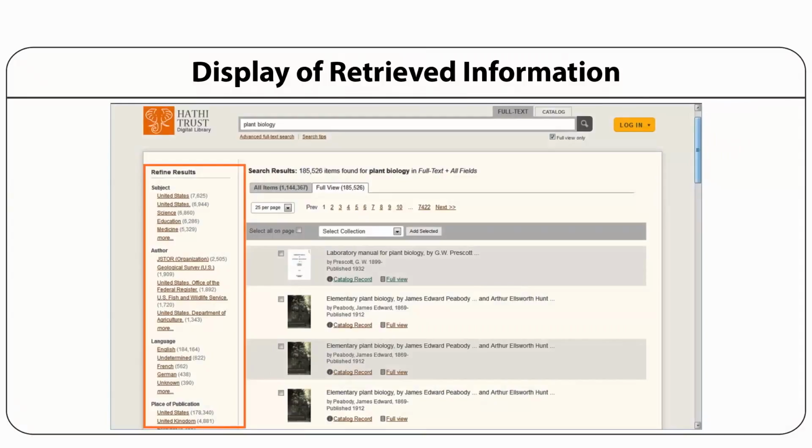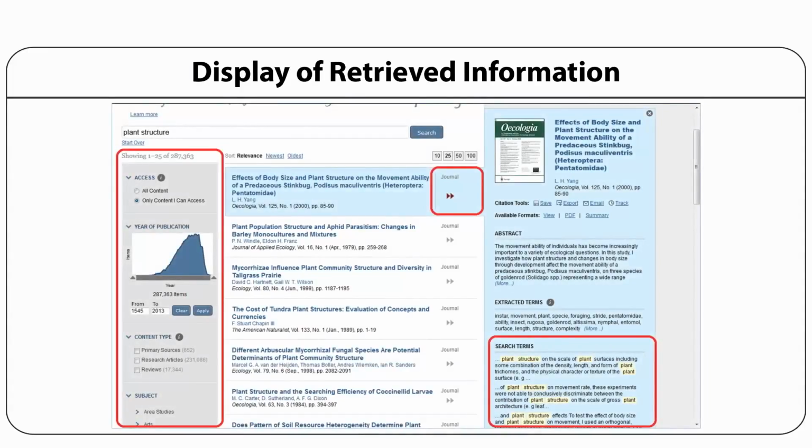Another example taken from HathiTrust Digital Library shows search results with facets on the left side based on various fields like subject, author, language, place of publication, publication year, etc. for refinement of the search results for narrowing the search query in case of large result sets. Another example of JSTOR archive provides a very informative result set display where the basic information on search results are listed with the options to view a preview of the item with abstract label display along with a view of full text content highlighting the search keywords for understanding the content of the keywords available in the item.